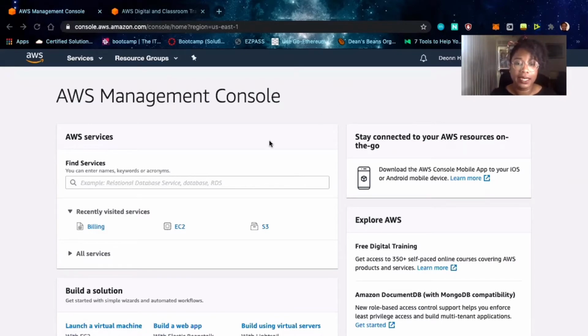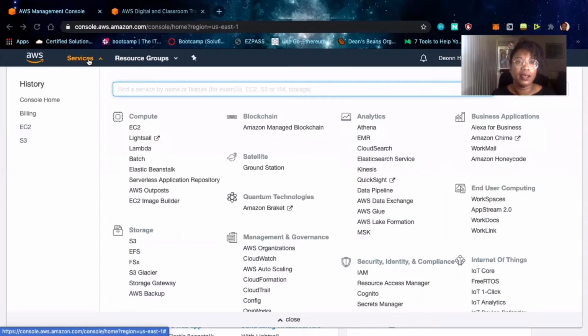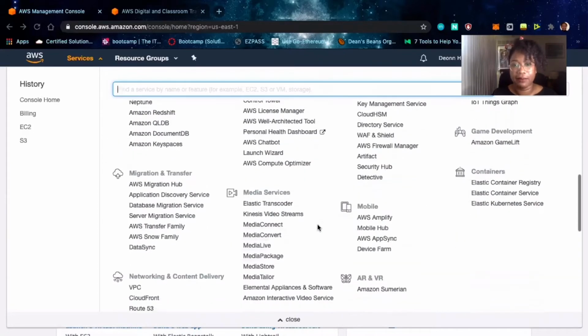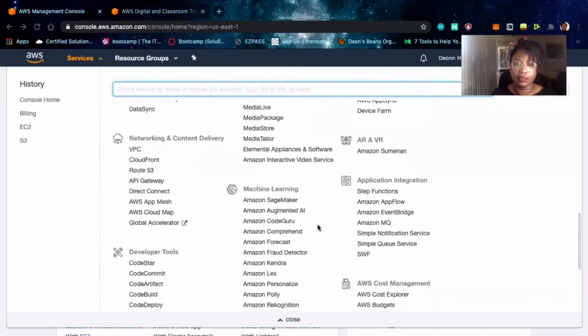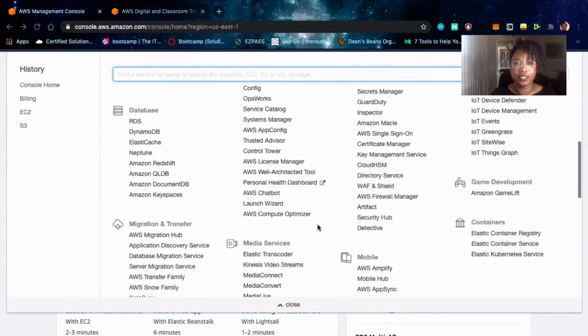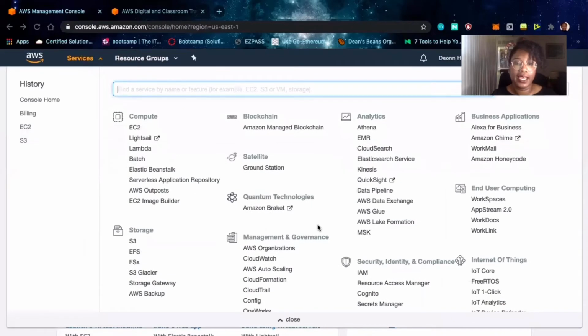When you come into AWS and you set up your account and do all of that, your landing screen is going to look similar to this. If you want to take a look at all of the services that AWS has to offer, come up here and click Services. This is basically all of the services that they have. You can see that there are around 100 services here that you can take a look at, play around with, and get to know a little bit better. But today we're just going to be playing around with the EC2.